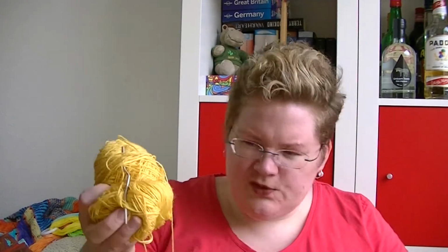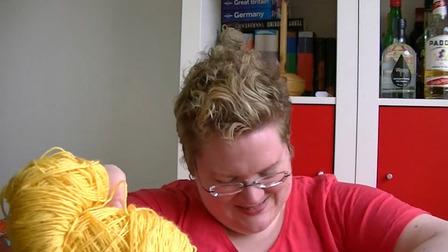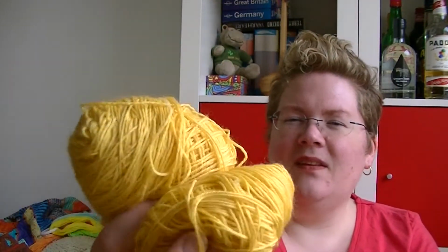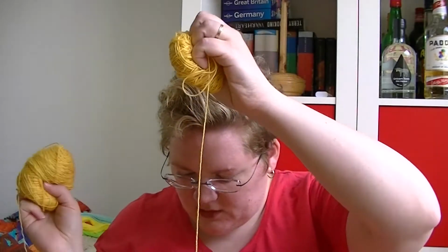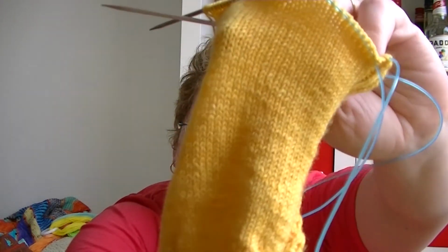I am using my own hand-dyed yarn, and yes, that's a cable needle sticking out. I already lost that. This is Colourful Smooth Sock in the colorway Honey Honey. And this was my first test skein of this base. I thought I have to use that, and then I wanted to design something with it and I didn't. So it was laying around, already caked up. When the pattern came out, I thought, yes, I want that. So a nice semi-solid look. It really is almost solid, with some lighter and darker bits in there, which I really like. I love yellow. You know me, I love all the colors of the rainbow.